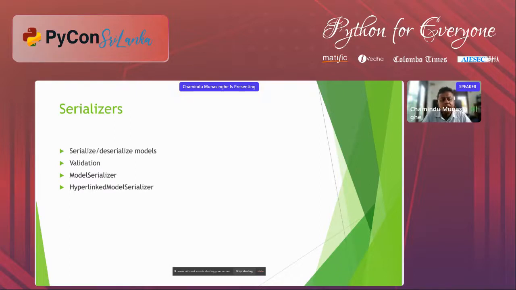And then you have the hyperlinked model serializer as well. If you want to implement HATEOAS, or purely 100% REST-based hyperlink navigation, you can use a hyperlinked model serializer, which typically I don't use. I stick with the primary key based model serializer where the relationships will be rendered as IDs in the JSON.